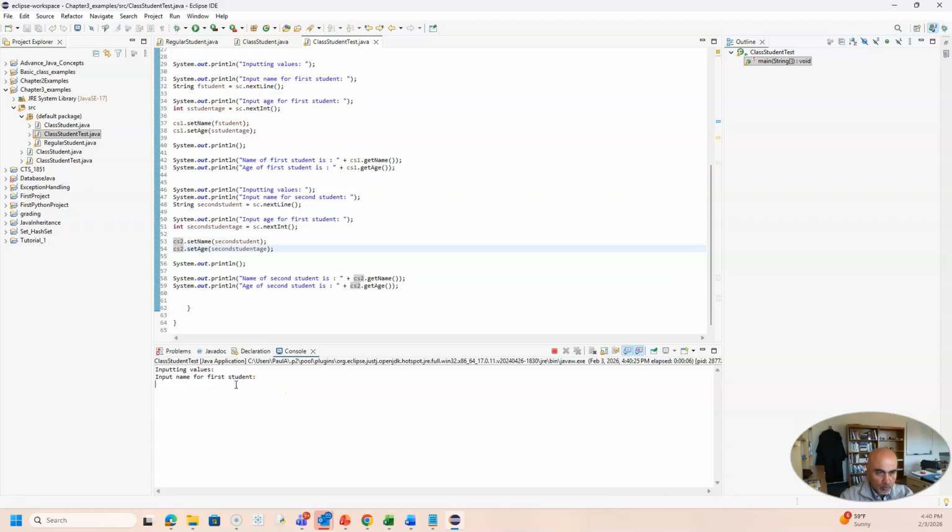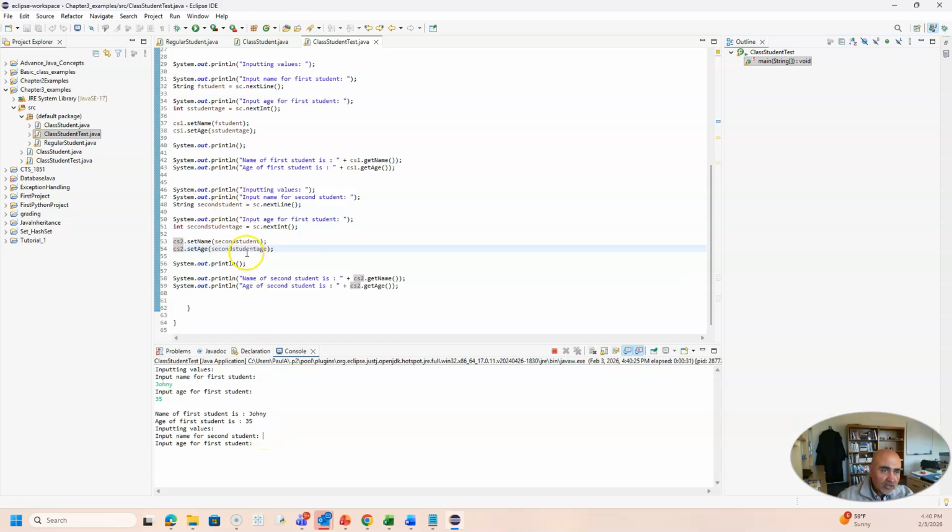So I'm going to input first one 35. This is the second one, and it says second student, and there's another thing I have to do for the second student: I have to put in a space so that it lets me put some values in here.